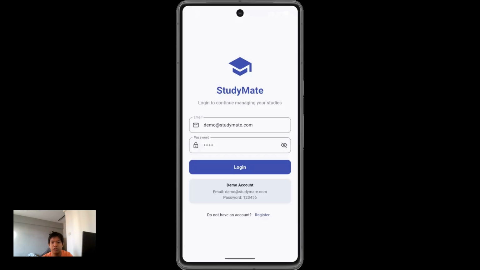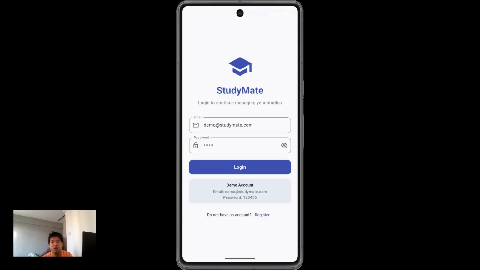StudyMate includes user authentication, subject management, assignment tracking, student schedule planning, profile management, and a dashboard that summarizes important academic information. Users can create and manage subjects, record assignments and their completion status, and organize study schedules. The application also validates schedule times to reduce overlapping or invalid study sessions.